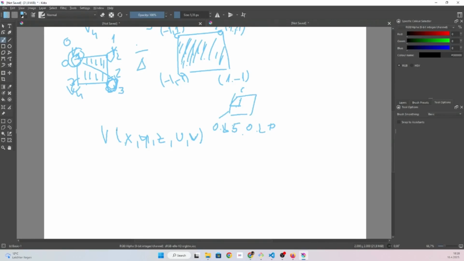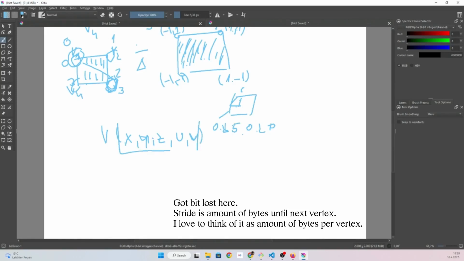And the stride is just this. This is the stride. Yeah, can I explain a bit better? And we have 4 bytes here, 4 bytes here, 4 bytes here, 4 bytes here, 4 bytes here, because all of them are float.